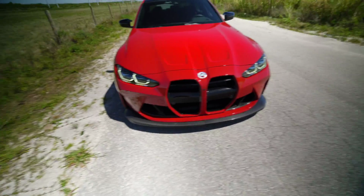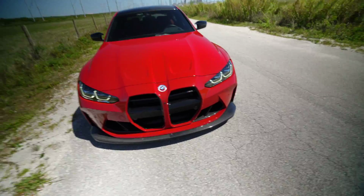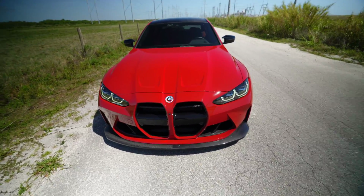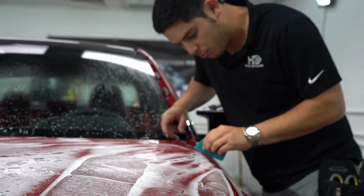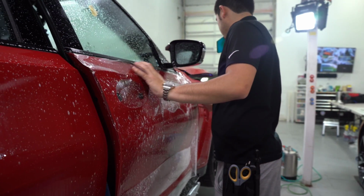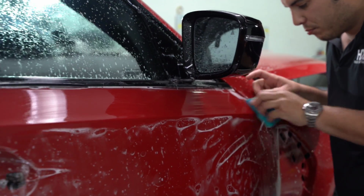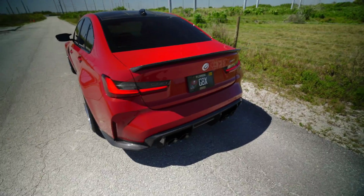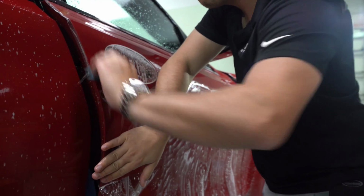All right, the first thing when getting into a brand new M3 or M4, you have to ask yourself if it's reasonable for you to do. One of the most important things that I've done, and I knew getting into this platform, was to get the front, at the minimum, PPF. The whole front end, and actually the whole car, is PPF. There's a debate about whether it's worth it, whether the cost to value is worth it. Me personally, I think it's very important because I do plan on keeping this car for the long term, and I have reasons why.